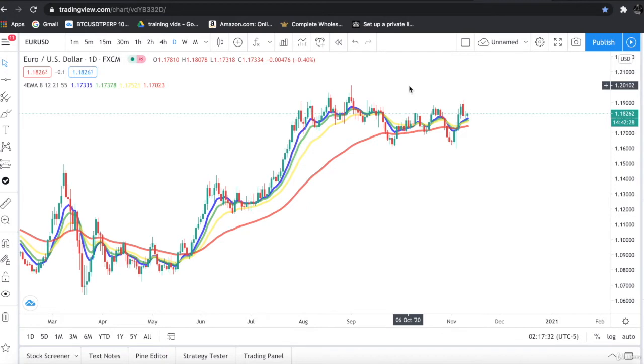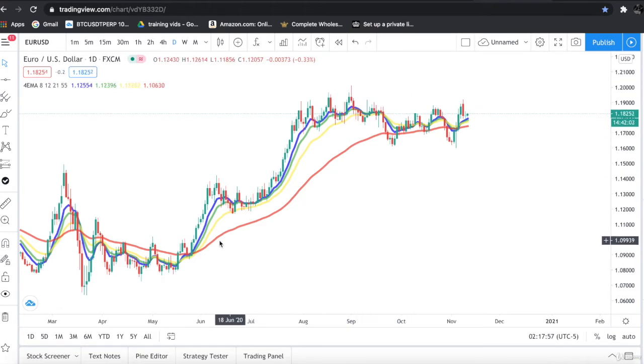Simply, you have to keep an eye on the sequence. The sequence is mandatory. Whenever you find the EMAs in sequence, this gives us a buying indication. And whenever the 55 EMA comes at the top, vice versa, it gives us a selling indication that you should exit from the market. Let me show you some live examples.